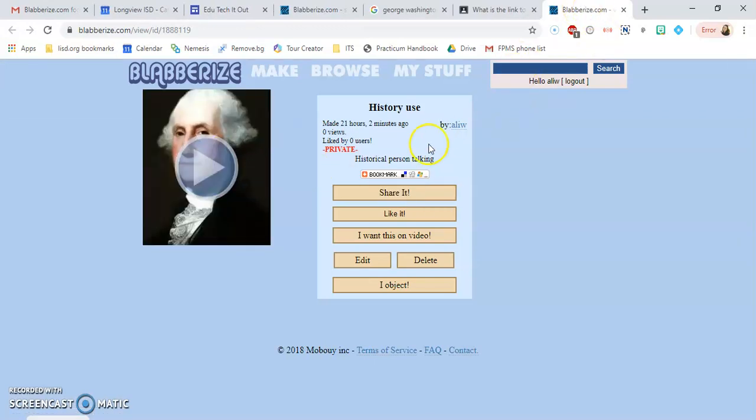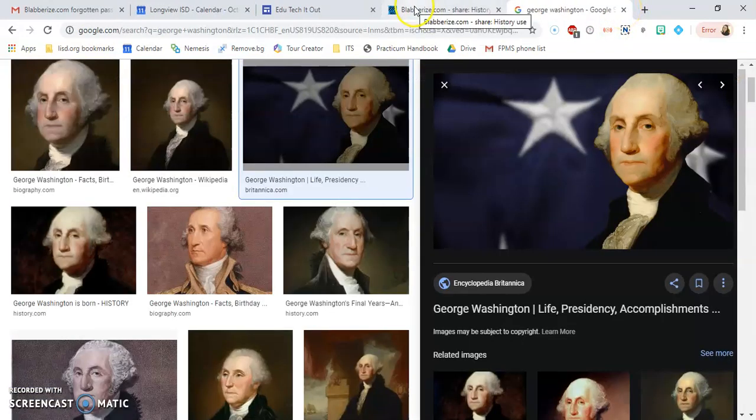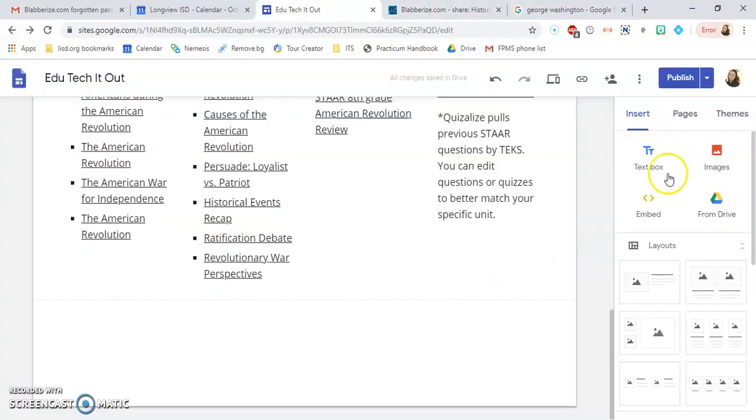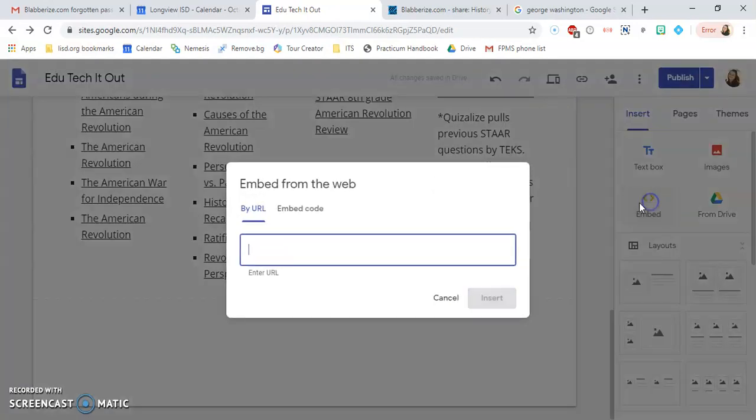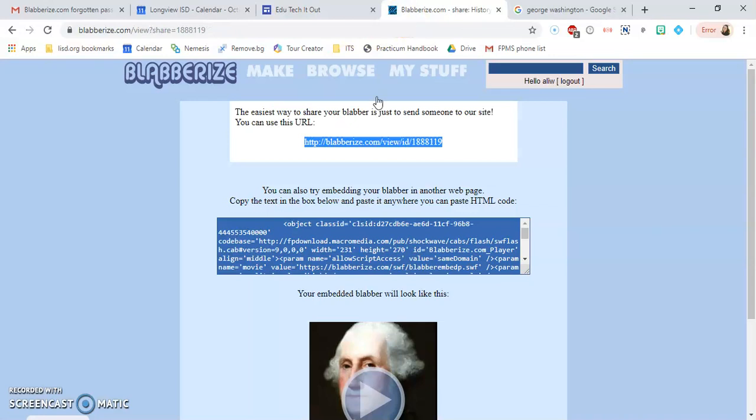And so now students can see each other's, and by clicking on it, it'll take them to that page. Obviously I'm logged in, so it'll look a little different when you're not logged in to the actual video. The other option that they have is if they have a website that they're using for any portfolio, they can come over to embed, and then they can embed that URL. There's also an embed code down here. I'm having issues with getting it to work today.